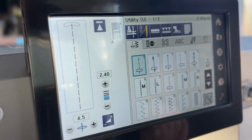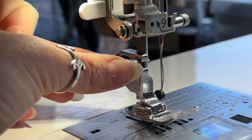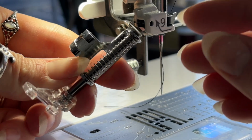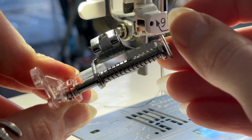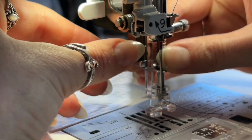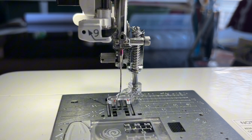Using this small screwdriver that comes with your machine, we're now going to remove the standard presser foot. Loosen the screw with the tool and then you can unscrew by hand until the presser foot comes off. The foot we're using for this tutorial is labeled PDH, which is a free motion embroidery foot. There are 2 versions of this foot that come with Janome machines, but either will work for this technique. Place the new foot into position and hand tighten the screw, then secure it with the screwdriver. This is how your machine should look, and you'll know you're ready to start sewing.